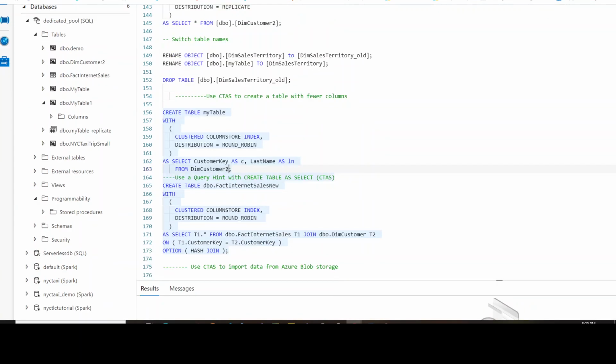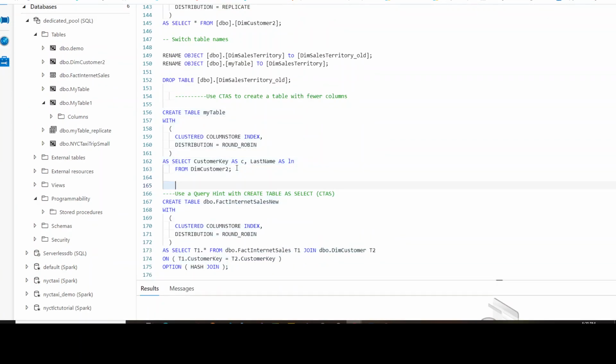In a similar way, let me highlight only this part. Let's say you want to create a table with fewer columns than the existing table, right? So let's name it my table underscore few columns. You have this table dim customer 2, and you just want to create one table using just two columns out of it.